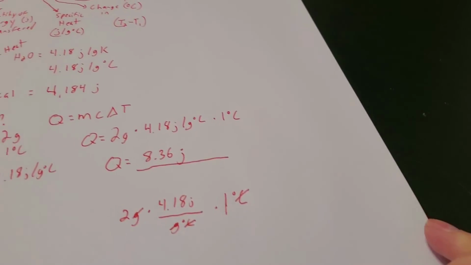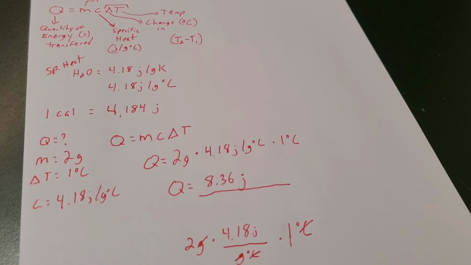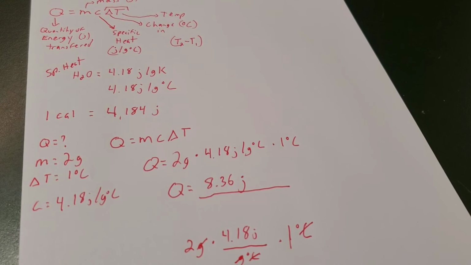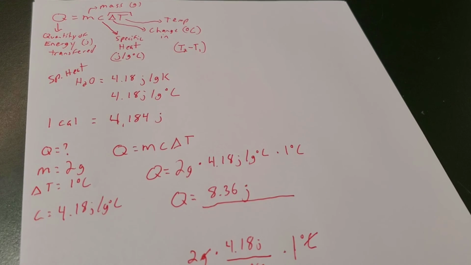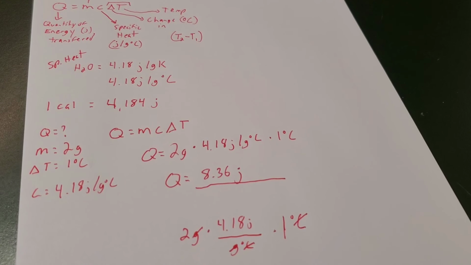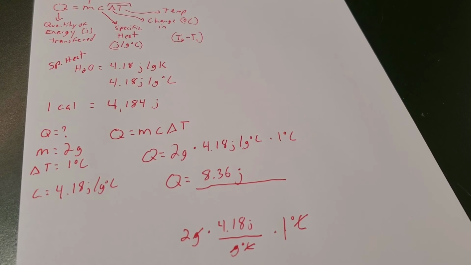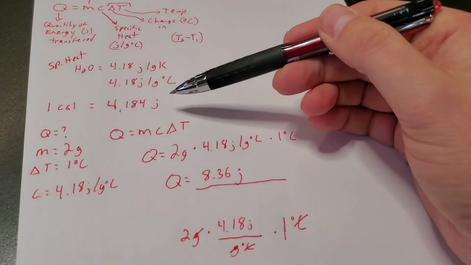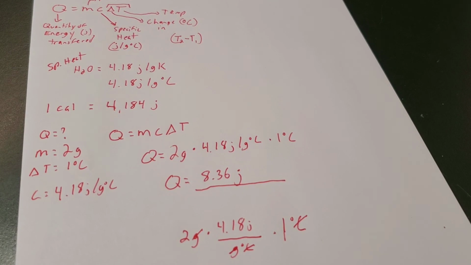Okay? So that walks you through the first page of material, the equation, and problem 1. Problem 2 and problem 3 are the same thing with different numbers. And problem 4, you're taking your calculation in 3 and you're going to follow the directions to convert it using the calories number that we talked about right there. Okay? So come right back. We will pick this up with the lab setup, and I will see you then.